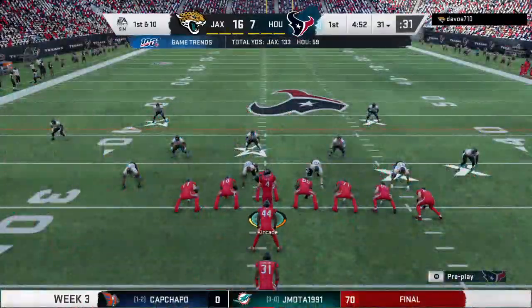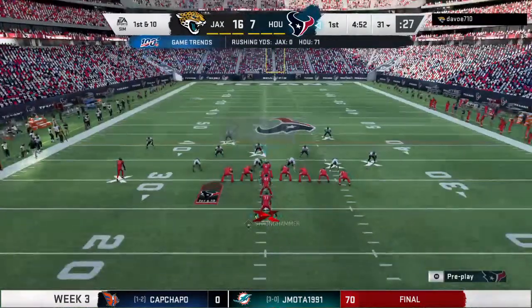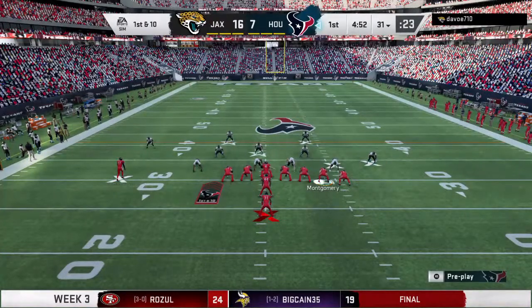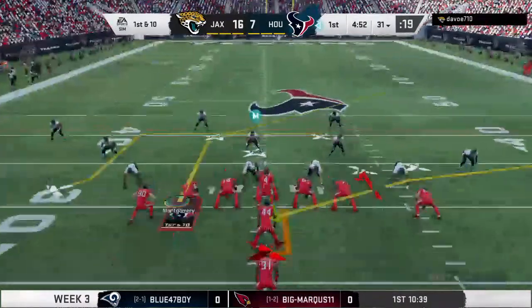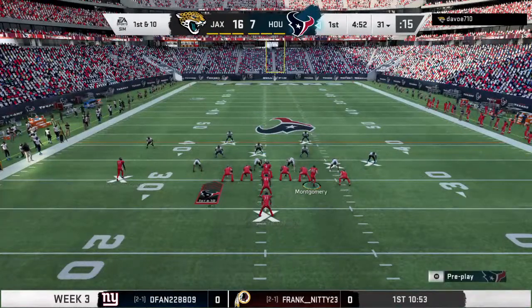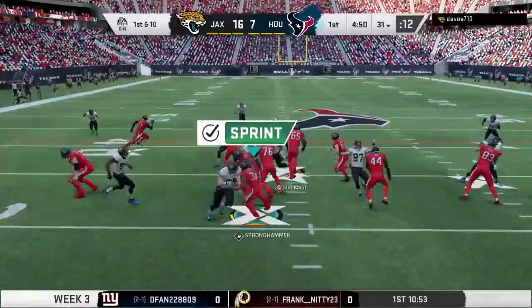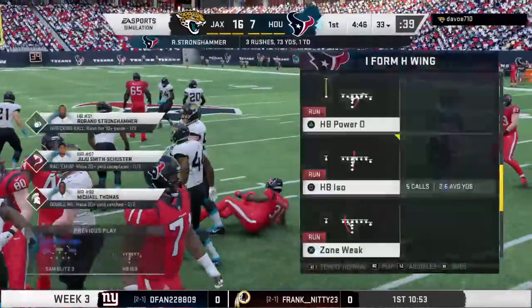The set. Texans offense ready to go here for their next drive. And they hit the home run last drive. One play on the ground all the way to the house. Now the defense, maybe they're expecting a run here. Partner, I love your description because when we talk about hitting the home run, we're usually thinking about a passing play, aren't we? Something in the air, deep ball. But how about them just taking it on a big-time jaunt? Now if you're coming back out, now they've established this run game, the play-action pass could very well be open.